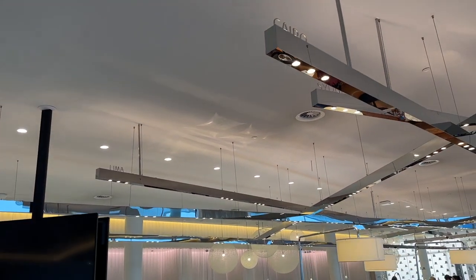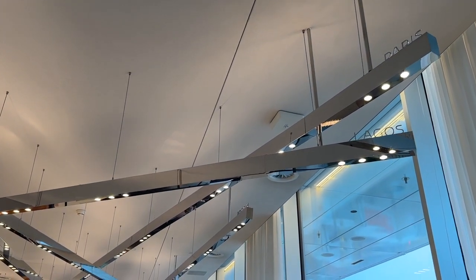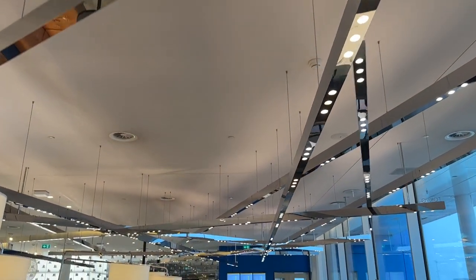If you look up on the ceiling, you'll notice these lights, which at the end has a bunch of different KLM destinations. So I wasted probably a good 10 minutes walking around looking at all the options, trying to find my home city of San Francisco, which I could not find, unfortunately.